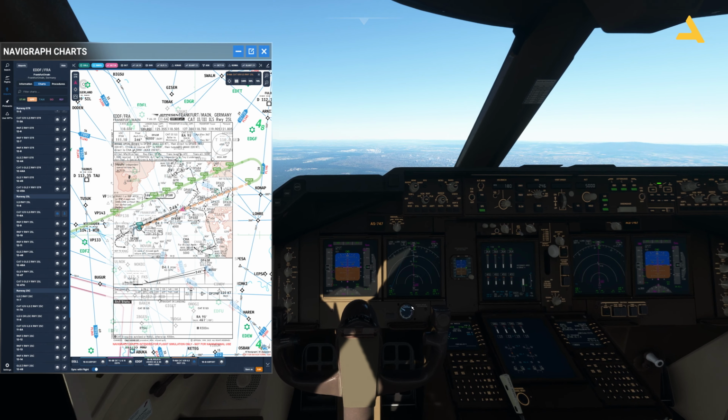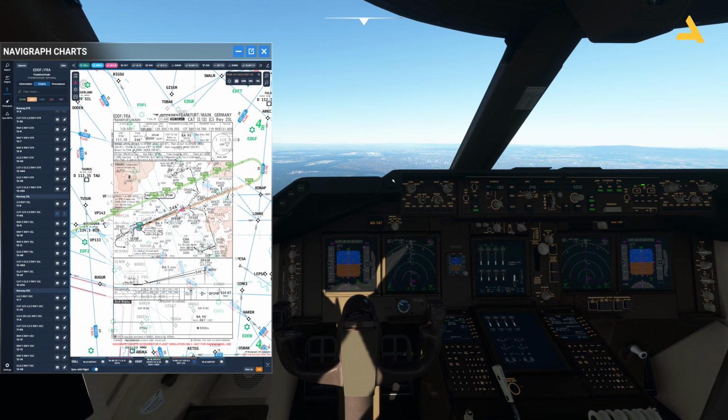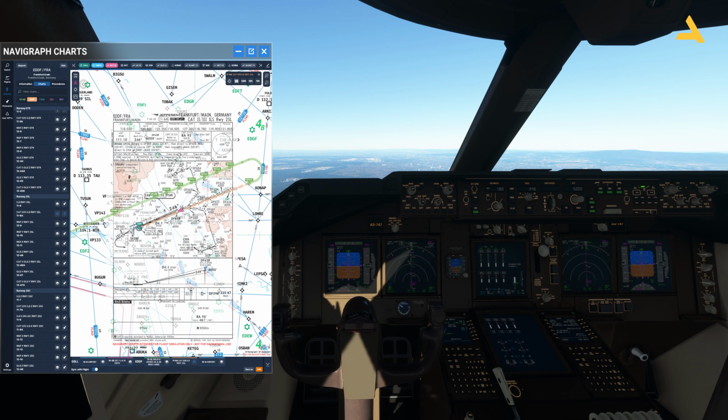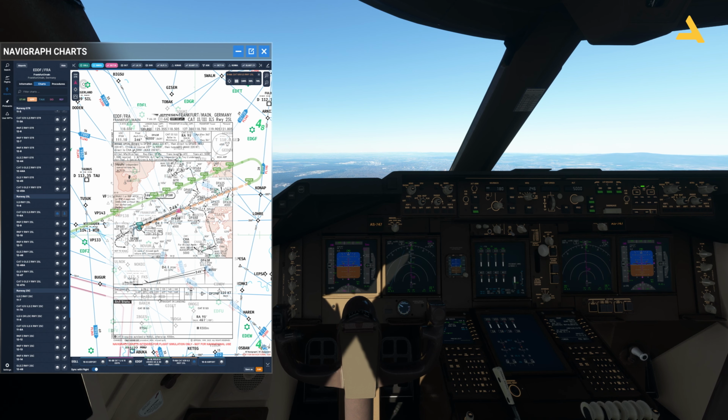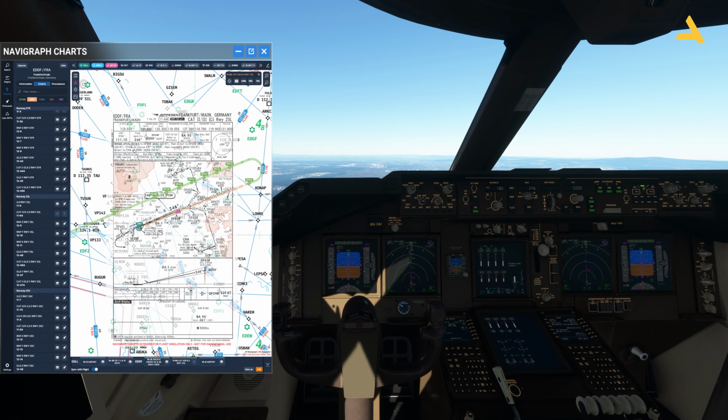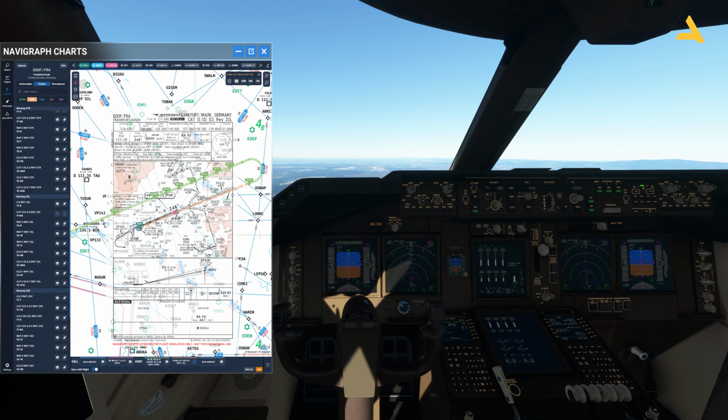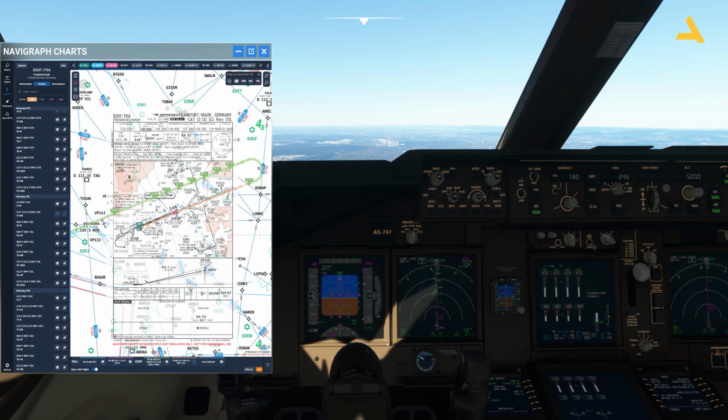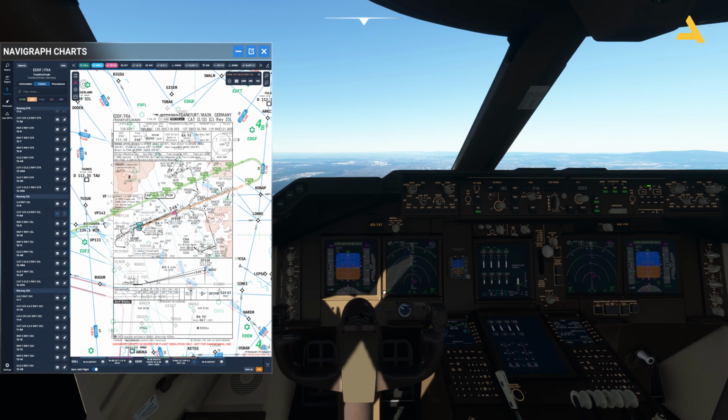Although everything is looking good and we have clear skies, so the visibility is good, in case the weather is not good, you cannot see the runway, you're not aligned with the runway, or there's any issue, you can perform a missed approach, come back and land again. It's even a good procedure for practice. If you are practicing your landing skills, you can try to land the plane, and if you think it's not good, you can just come back and land again. And if you are flying with VATSIM, obviously they will be giving you vectors for the missed approach. But it's an interesting procedure to follow.